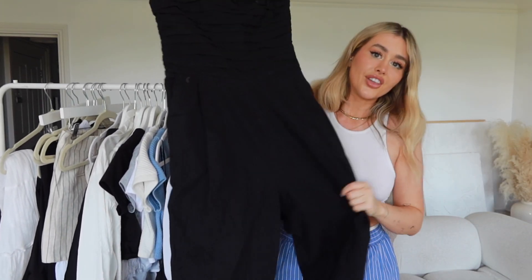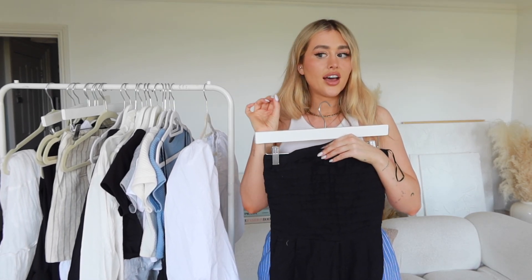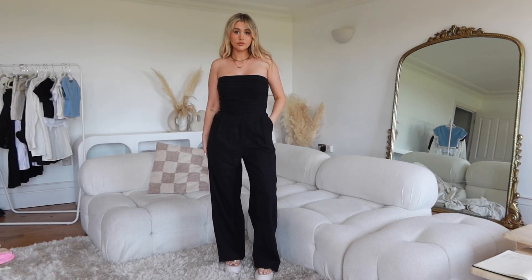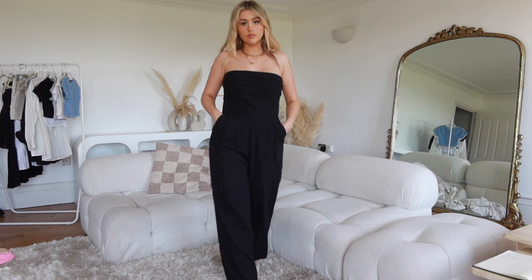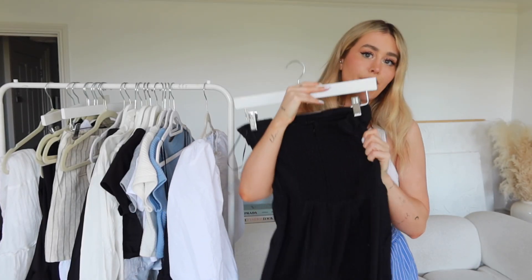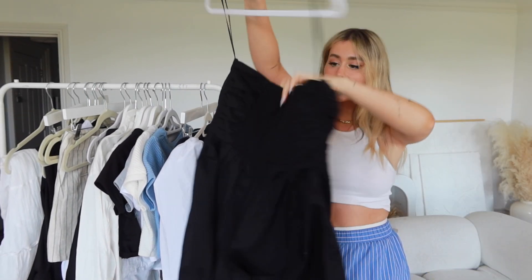This is my favorite piece — a jumpsuit from Abercrombie. I went for this in the small regular length because sometimes the petite length can be a little bit short on me, even though I'm five foot three. I have long legs apparently. I went for the regular length and it fits perfectly — I can wear it with heels and also with trainers or sandals. My only regret is I didn't get it in an extra small because you can definitely afford to go down a size — it has a smocked back, it's stretchy, and it's nicer for it to be a little tighter up top.